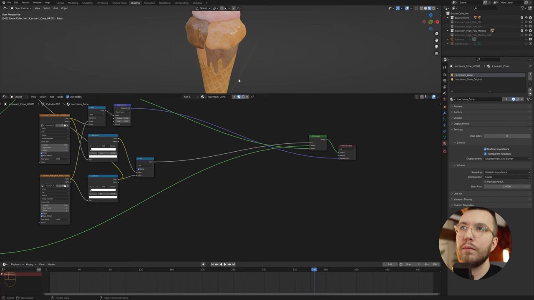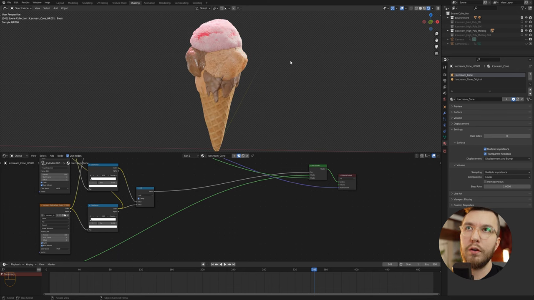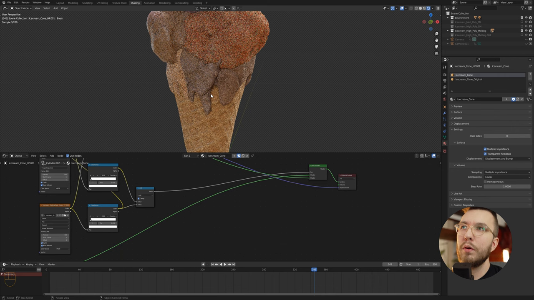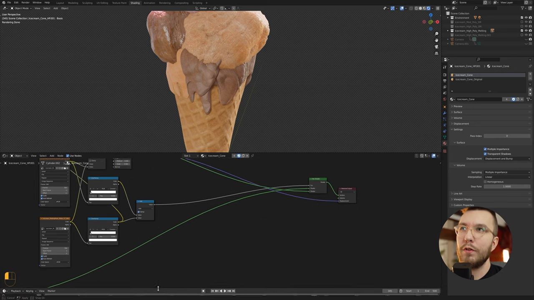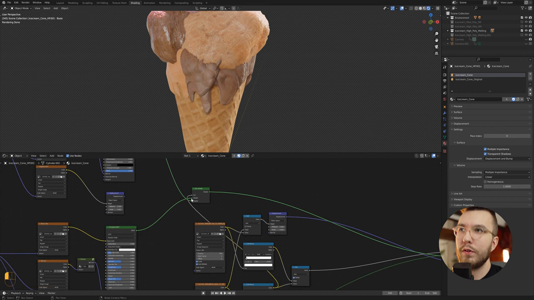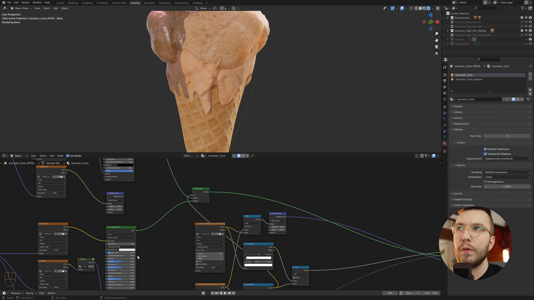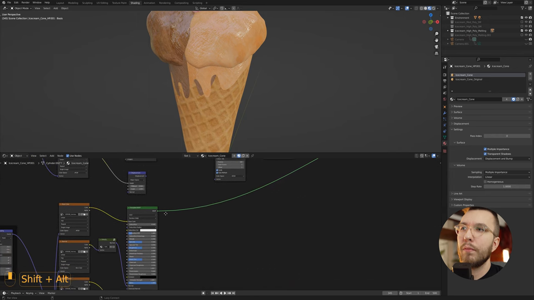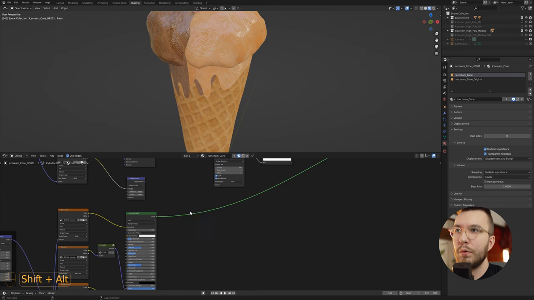And then if you change the render to Cycles, this will not work in Eevee, by the way, if you didn't know. In Cycles, it will look like the ice cream is melting. And of course, to show you, I on purpose mixed the shaders, so if it doesn't look right, just change the input sockets once again. And it should look correctly. And then, yeah, obviously you can copy and paste the Principled BSDF from the ice cream shader instead of creating a new one. But for this one, I will just lower the roughness to 0.3 or something. Yeah. That's pretty much it. We can do some minor tweaks to this one, but other than that, we're pretty much done with the effect.